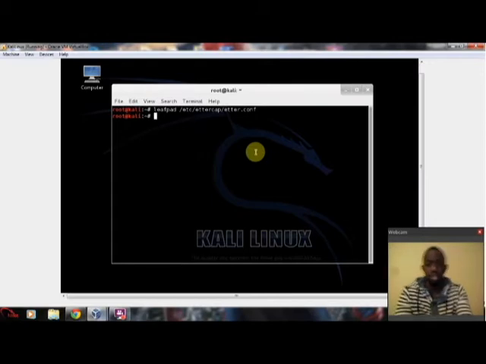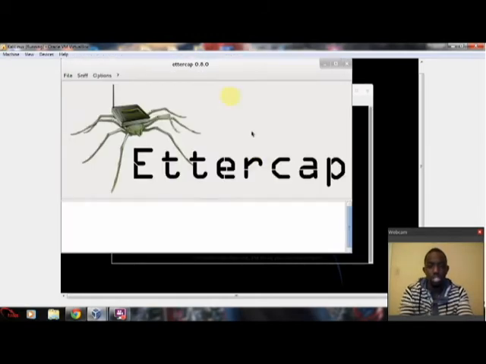Now that we did the configurations, let's go ahead and start Ettercap. To start Ettercap, we just type in the following command, which is ettercap -G. Now you want to click options and make sure that promiscuous mode is on. If it has a check mark there, that means it is.